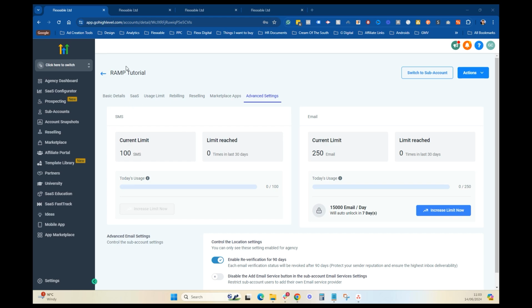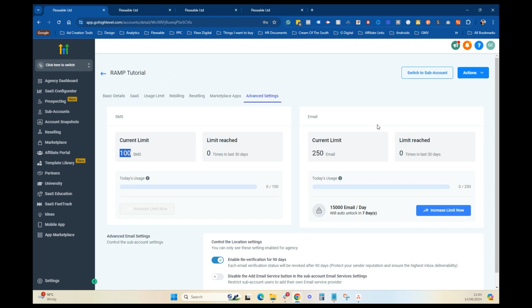I'm just gonna show you examples. Obviously, this is the ramp tutorial that I've just built. 100 SMS limit, which is standard now for a new account. And basically what you're gonna wanna do, I'm gonna give you the snapshot below in the description. So you just wanna go and upload that into your agency account and also into the client account you're trying to ramp as well. The reason for this is you're just going to have two accounts SMS each other in the background to get up to the 100 limit, then the 250 limit, and then the 350 limit, and so on.